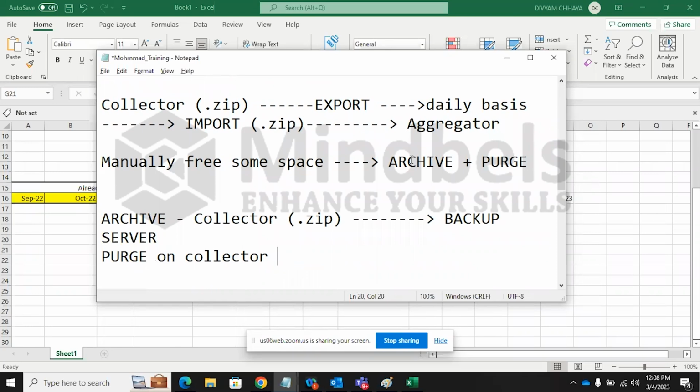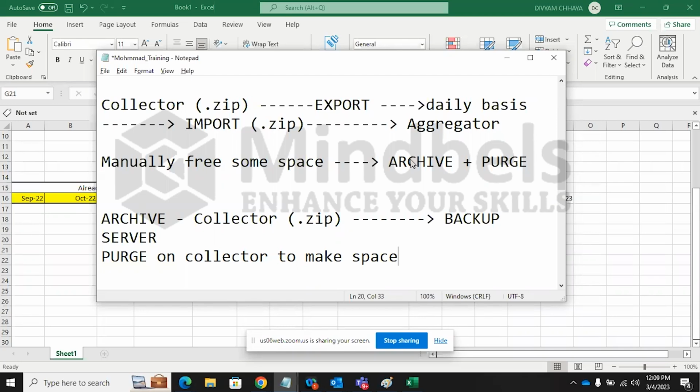Whatever data it has already sent to the backup server, it will delete from its own storage. So the data is moved to backup, and if I lose the backup, I will lose the data, right? That is correct.